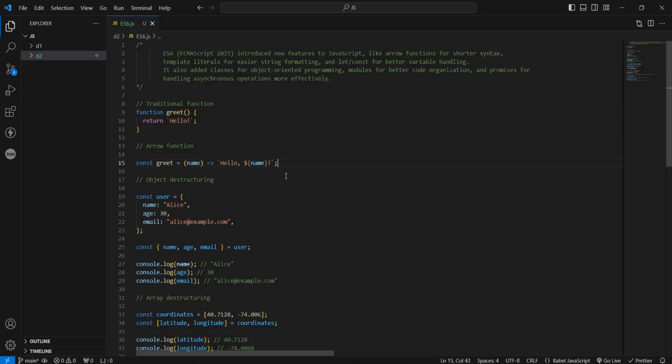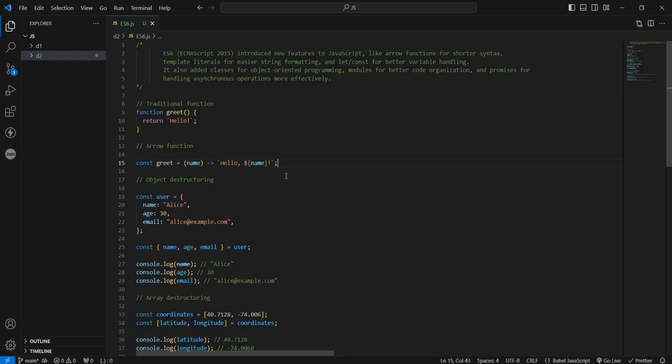And apart from that, we also have something called let and const that have been introduced in ES6 for handling variables better. Previously, we had var that was used to handle the variables, but with the help of let, we can handle the variable. And the most important thing is that let is block scope, whereas var is function scope.